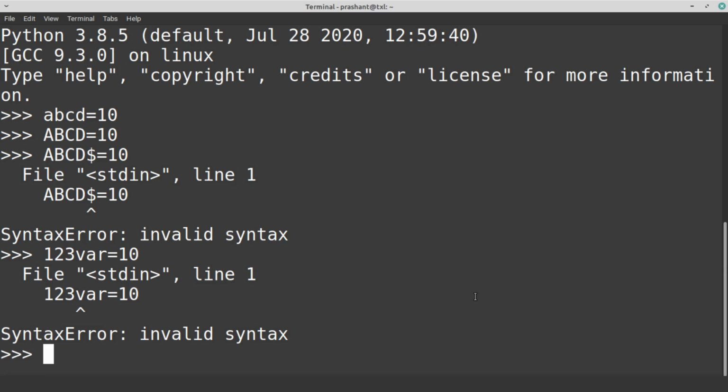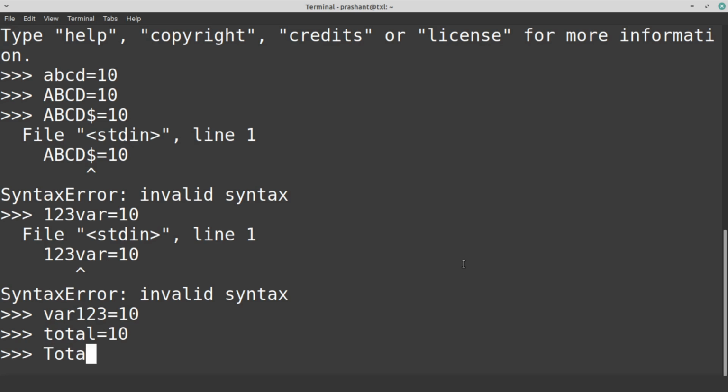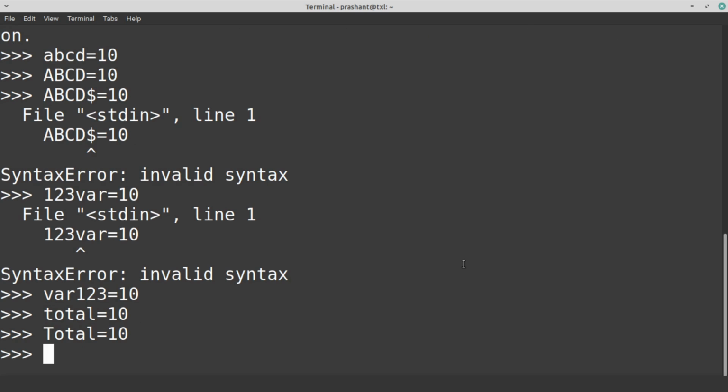So we cannot use digits at the start of any variable, but we can use integers after the characters of a variable name. So this is a valid one. Then case sensitivity: if we say total equals 10 and capital TOTAL equals 10, then both are different.